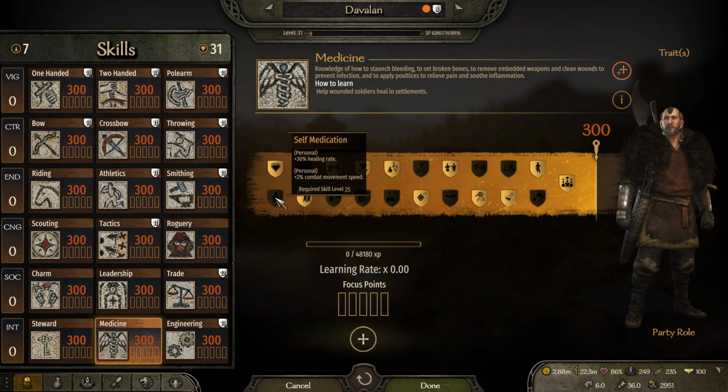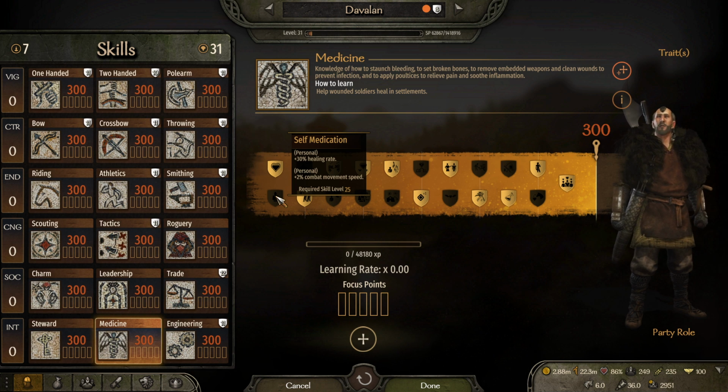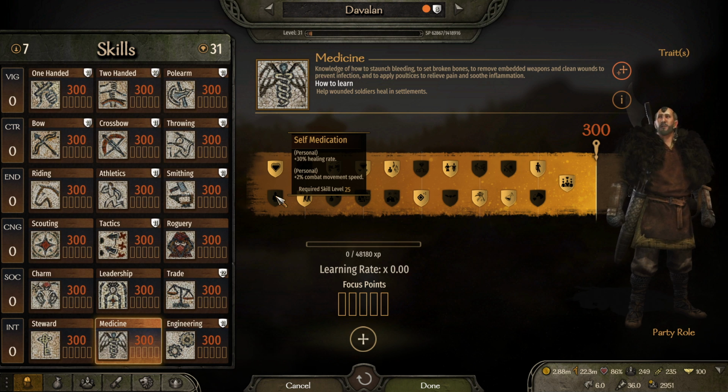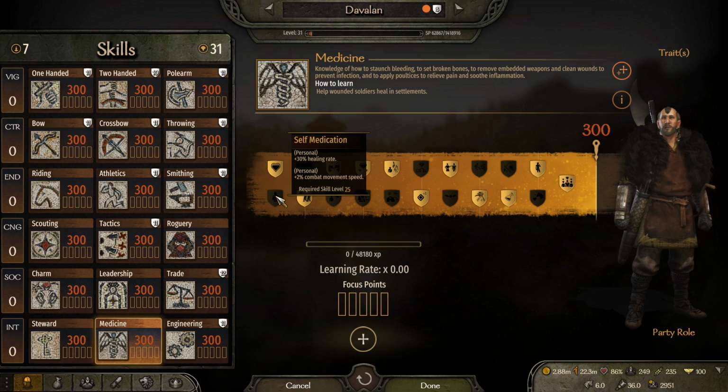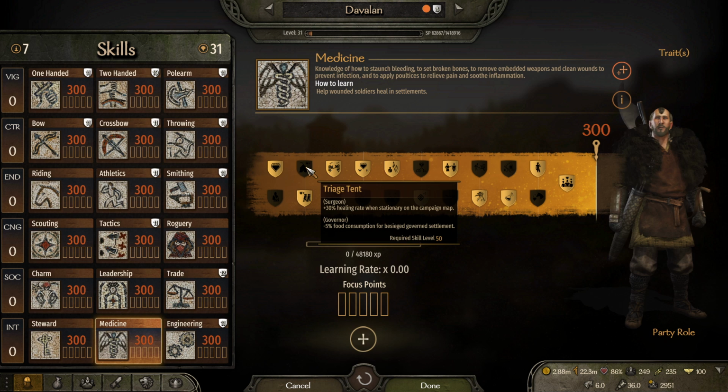Plus the 2% combat movement speed. This only has to do with your movement speed whenever you're not on a mount. In early game, I suggest you stay on a horse. So it's not the best. 2%, nothing. It's not really too crazy. Maybe 5%, 10%, maybe I would look at it differently. 2%, it's not the best in my opinion.